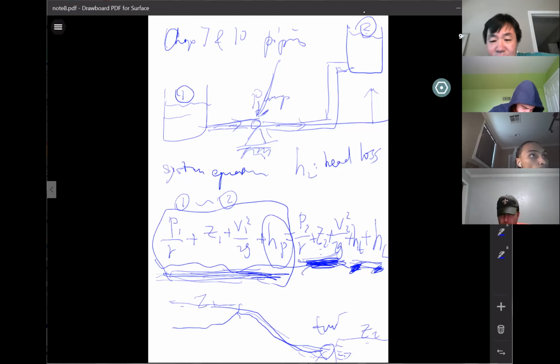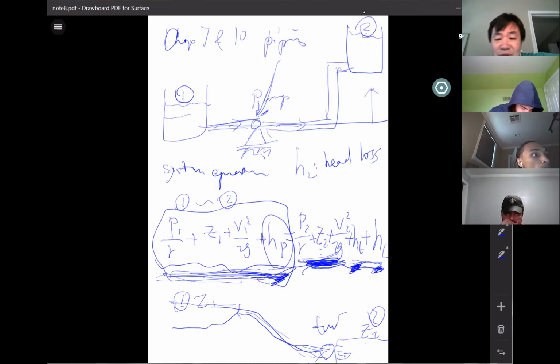That's another example. In this case, if you want to write the equation between 1 and 2, in that same equation, which term don't we have? HP. We don't have a pump there. We don't need a pump. We have enough initial energy. Eventually it turns into P2, Z2, V2 at the end, then some loss HL in the pipe, and the rest of the energy goes to the turbine, to electricity. Okay, so that's the energy principle.